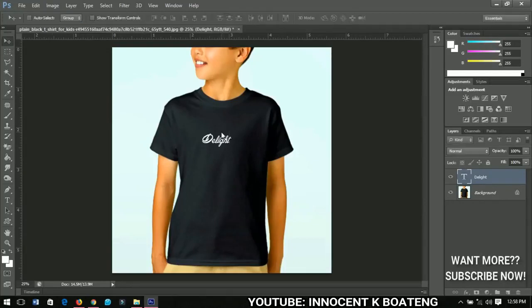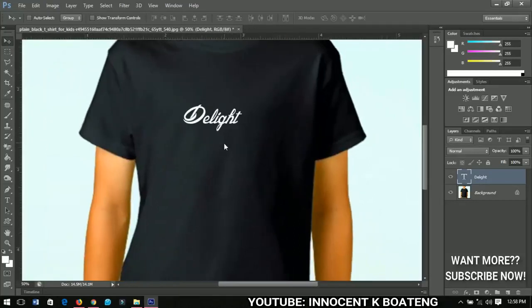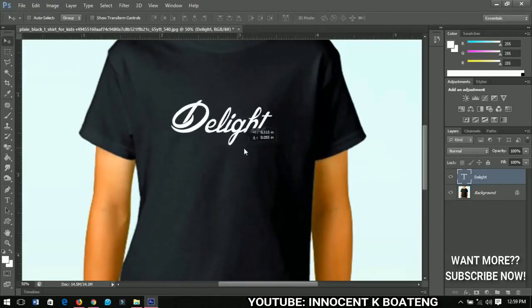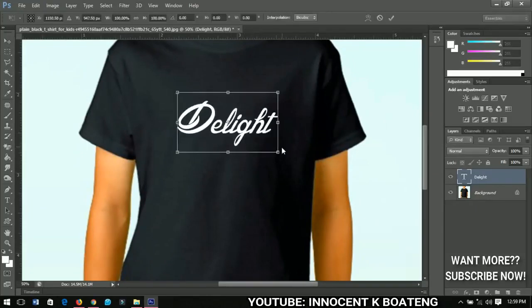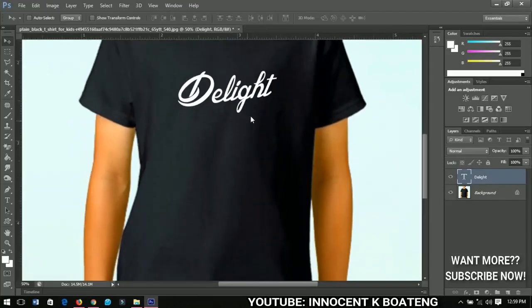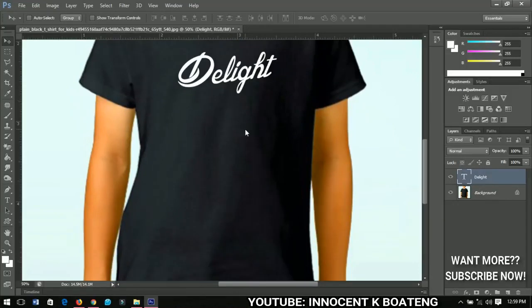Alright, so I have my first word over here. I'll go ahead and press Ctrl T on my keyboard, and then I can increase it a bit. So I want it something like this, and then Ctrl T again, and I'll make sure I've placed my cursor over here, and then I will rotate it a bit, let's say somewhere around this place. So I just double click when I'm done. So I have something very nice like this, and then I'll press Ctrl J to make a duplicate of it.